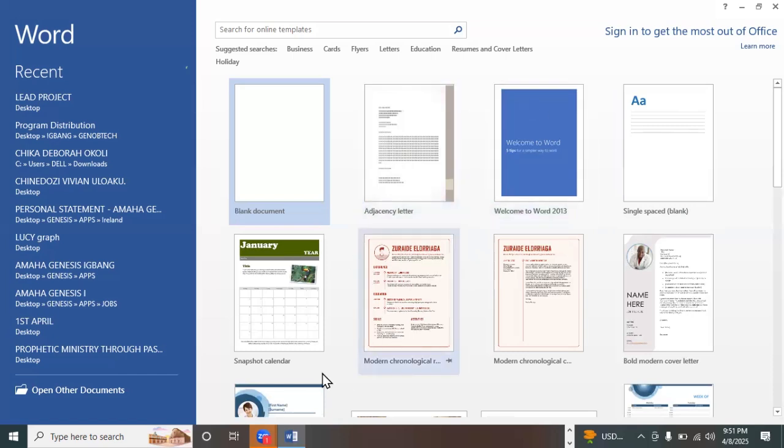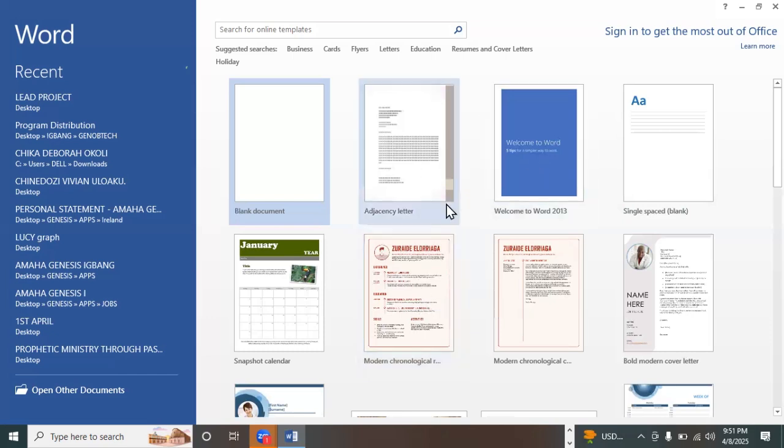Okay, now we have CVs here. You can see a template of a CV. If I ask you to write a CV here, you might not know how to start it, right? So you need a guide. That's your guide. For instance, you want to go on a tour and you don't know the environment. What do you do? You use a local guide, right? That local guide is like a template you are using, or they will just draw it on the map for you, saying this is where to follow, this is how to go about it. That's your guide, that's your template, right?